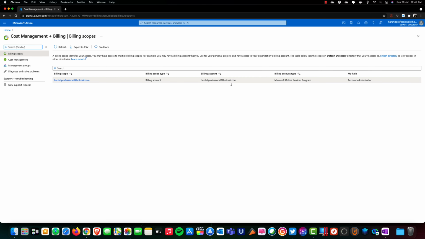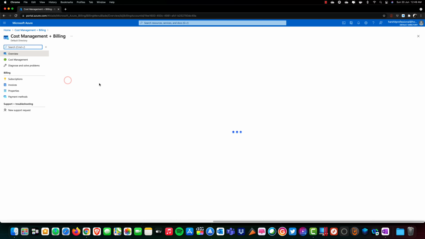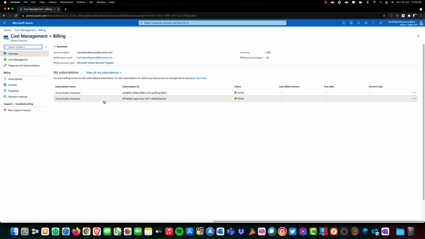And here, obviously, it can show you the billing account, which is right here. And as soon as I click, now just check it out, what information it can show me. So I have 2 subscriptions, which I already told you. And based on subscription, I can identify how much money I am consuming right now from my subscription. So as soon as I click here, which is the first subscription, started with E5, ended with 25.